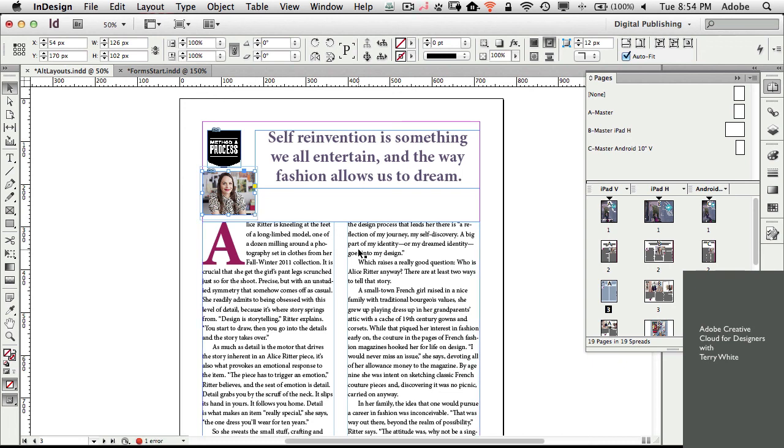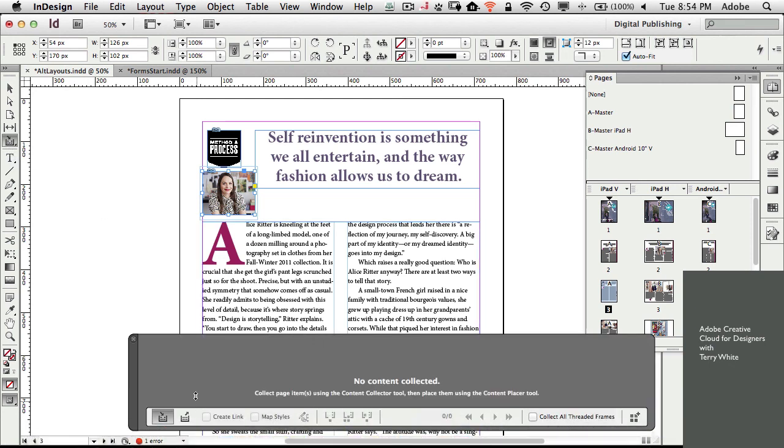and have it flow whichever way I want, from document to document, from page to page, and there's even the ability of having it be linked content. So for example, if I recollect that logo, when I go to place that, I can create a link to that logo so that if the logo ever changes on one page, it will automatically change on another page.